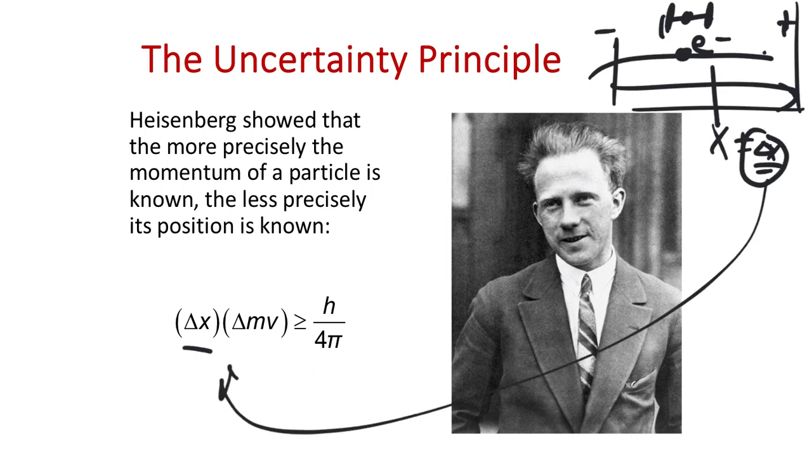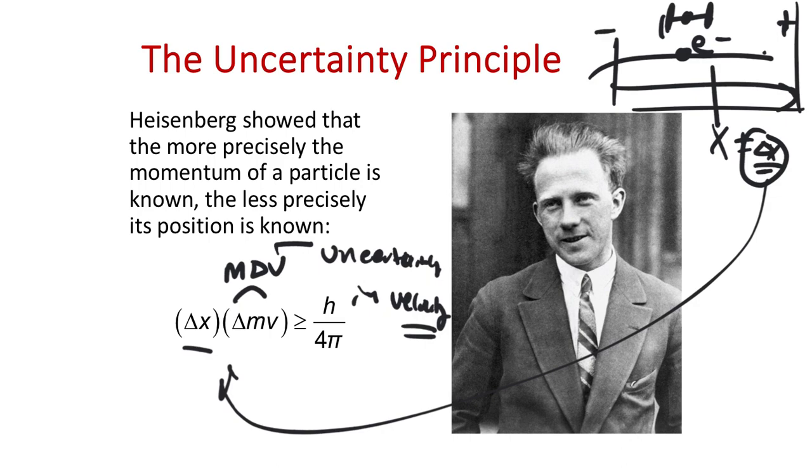And then you have some measured velocity of the particle at that moment, which also has some inherent impreciseness about it. So you have a m delta v. Now, the mass of the particle is usually a constant. Usually the electron's not changing mass, so a lot of times this can be m delta v. So it's the mass of the particle times the uncertainty in velocity. So it's not the velocity itself, but it's the uncertainty.